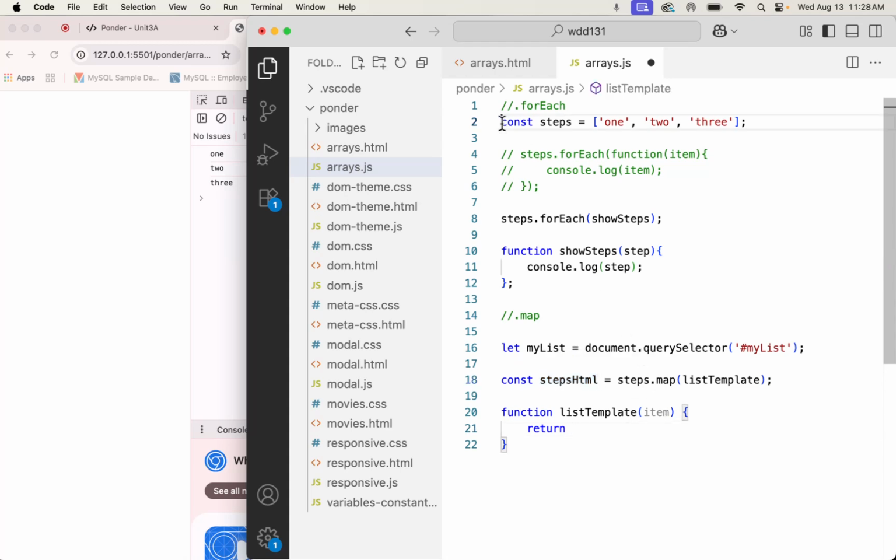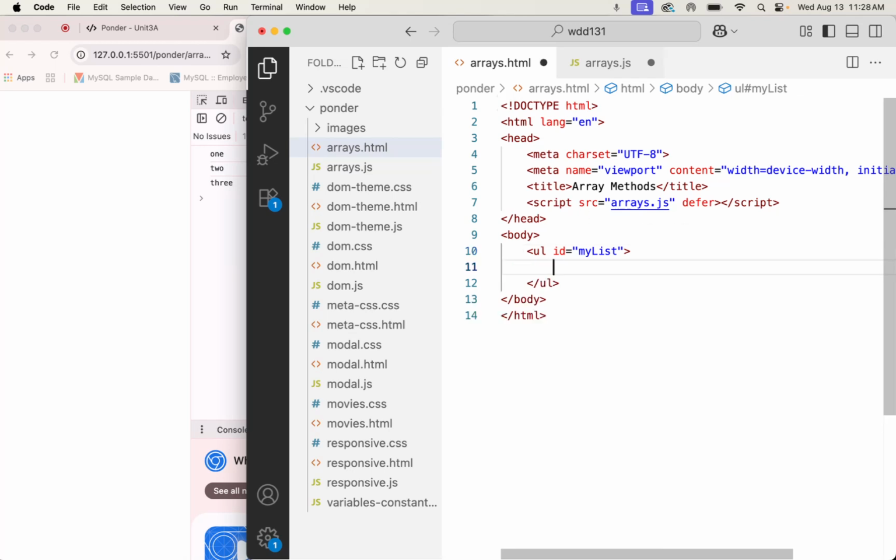So we're using this original array, which won't get changed, but we're using the values in this array to do something to them. We're going to process it somehow, and it's going to get returned back into here. So steps.html will have the same number, but they'll be changed in some way. And how we're going to change that is we're going to turn them into list items, or the li element that we can put into that ul. And because right now they're just a string, we need to surround that with the actual li tags so that we can put it into HTML dynamically. So it's not going to be static.